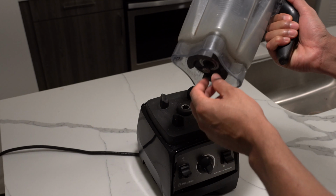Now, one thing about the top that I like is that it is dishwasher safe. I just simply take this off, put it in the dishwasher, and it comes out clean. One thing I don't like, or I actually don't mind, is that the pitcher itself cannot go in the dishwasher. You have to hand wash this every single time. Or there's a method where you put water and a couple of drops of dish soap in here, fill it up with water, and blend it for 10, 15, 20, 30 seconds. It may even go up to a minute, and it's supposed to clean out the inside.